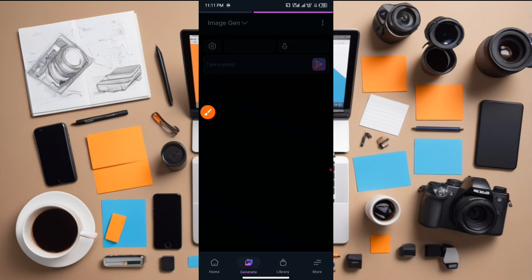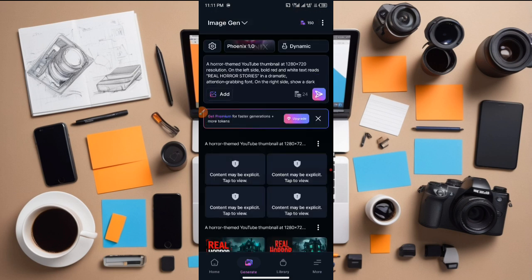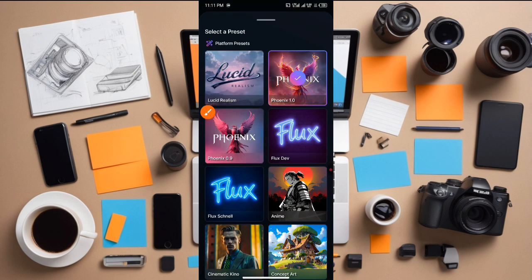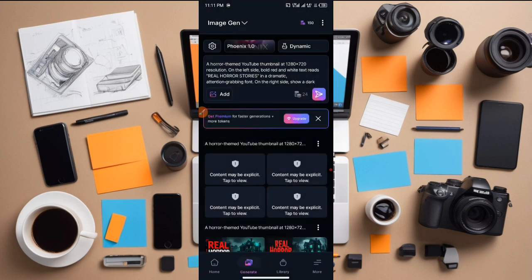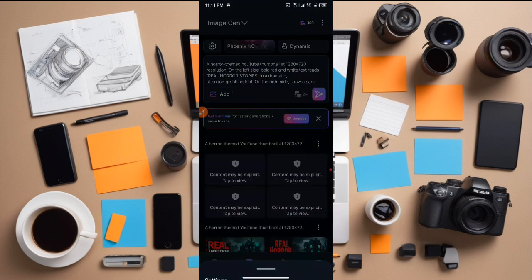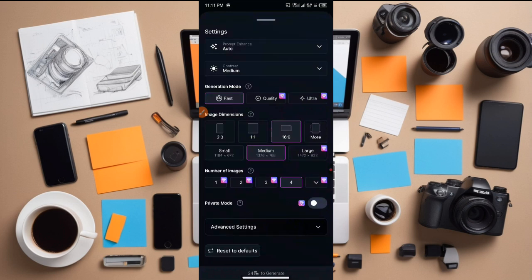Okay, let's go create a thumbnail. Then you come here. If the presets don't have Phoenix 1.0, you have to change it. Come up here, then you select Phoenix 1.0. Make sure your image dimension is 16:9.